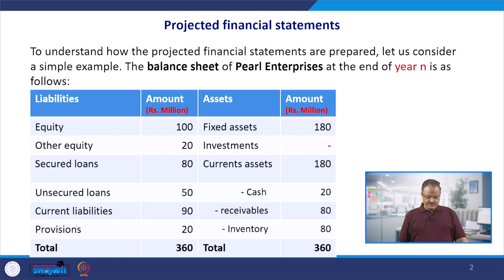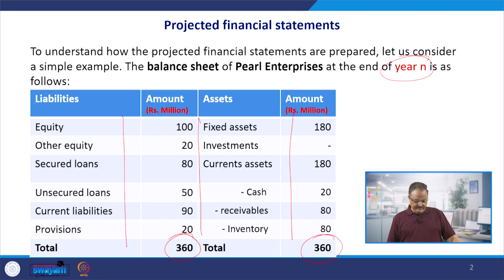So in this case, if you see here, you are given the information in the form of a balance sheet. Whether you call it a balance sheet or a document presenting on one side the sources of the funds brought into the business in one particular year, which we call the N year or the current year, and on the other side the applications of all these sources. This firm has raised about 360 million Indian rupees, and they have spent this 360 million rupees for some business purpose. Out of this total amount collected, they have only cash of 20 million rupees, and the remaining amount has been spent.